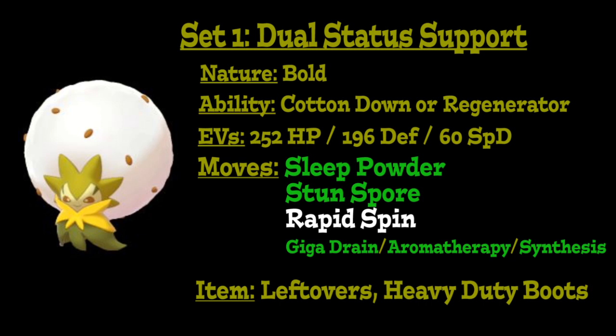And for the item, either going with Leftovers to recover a little bit of HP at the end of every turn, or the new Heavy Duty Boots item to allow this Pokemon to be immune to entry hazard damage when it switches in, which is very beneficial for a wall type Pokemon like this to make it so that it doesn't have to worry about being worn down by any hazards your opponent has set up.